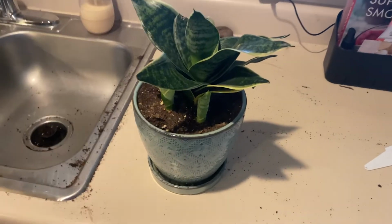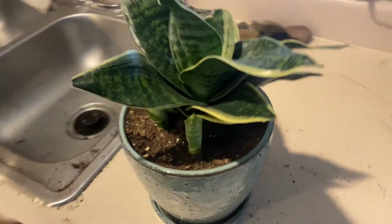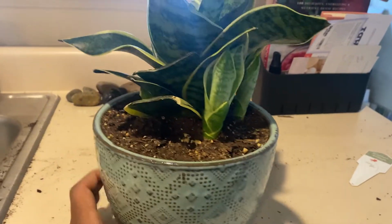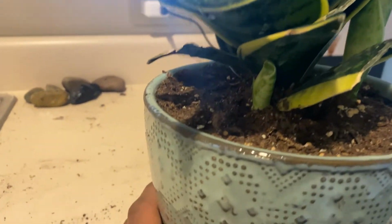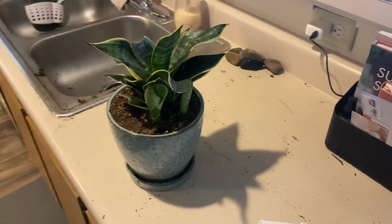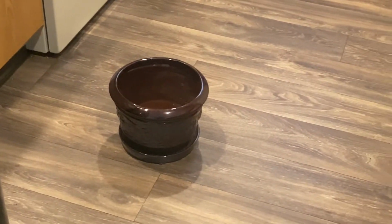All right, so next we got Gator. As you can see, he's growing real good. Got those two coming out. Also got a little one right there coming out. So it's about time for this one to get a bigger pot. And we gonna put him in that boy right there.